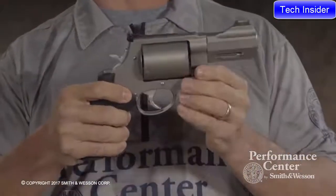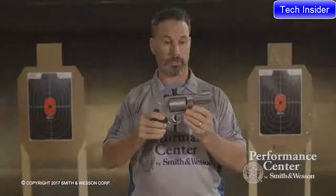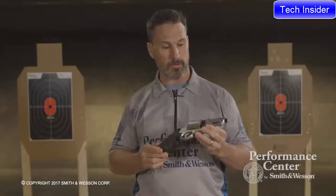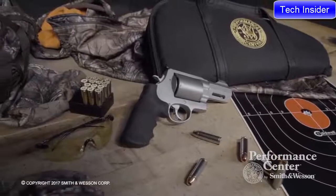Some of the features in a great backup gun: the high-vis fiber optic front sight, the white outline rear sight — this is great if you have to use this on a charging bear or in low-light conditions, those sights will really stand out. With its five-round capacity and the non-fluted cylinder, it gives you a little bit extra weight which you're going to need in such a short package. Another great feature is the Performance Center tune action job with trigger stop. You really want to have that great double action with a nice light single action. Rounding out the features is the Hogue Synthetic Grip — very important to be able to get a positive grip in all weather conditions.